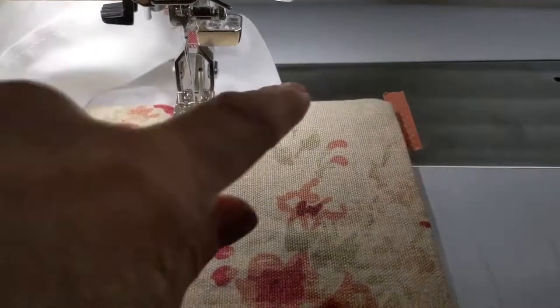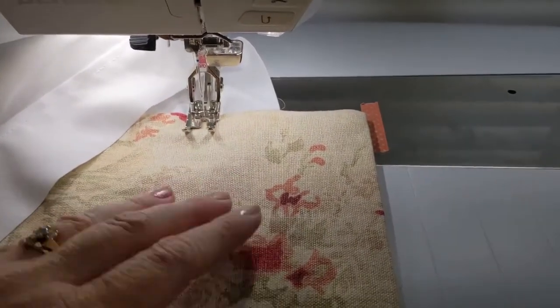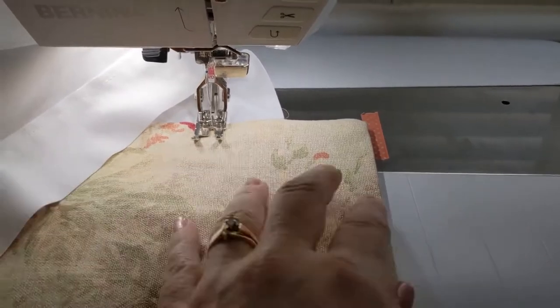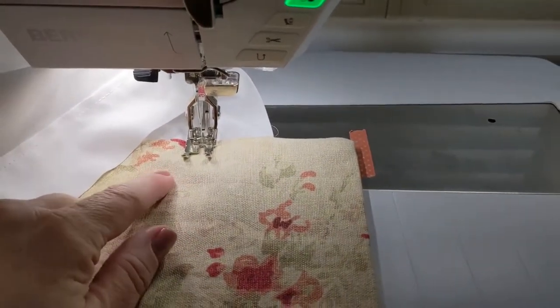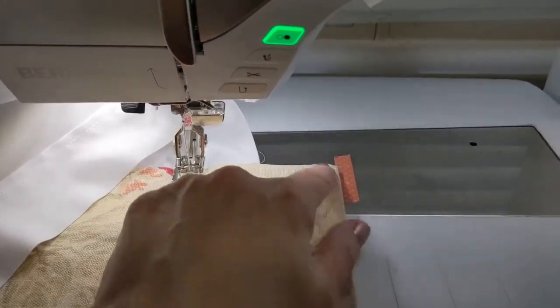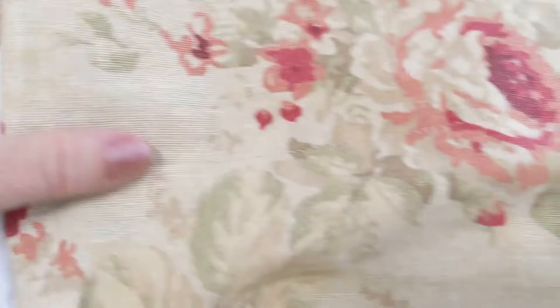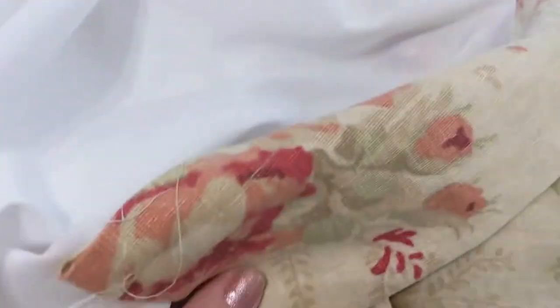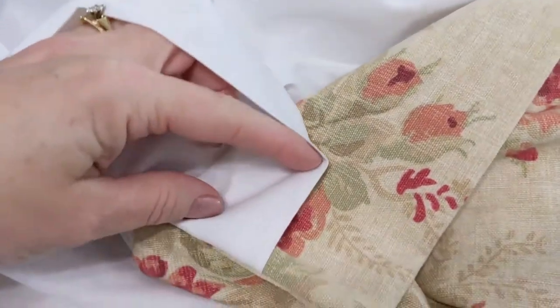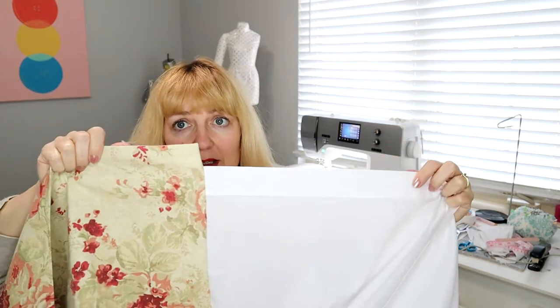Here's my little trick when I have a super deep hem: here's my folded edge on the inside and I want to top-stitch from the right side, making sure I'm about three and a half to three and three-quarters inches from the edge — I fold up four inches, so that gives me a little bit extra at the top. I put down a piece of tape to line up my edge with, so I can keep it nice and straight when stitching. Here's a close-up of the hems: you can see the lining hem and the curtain hem on the inside.